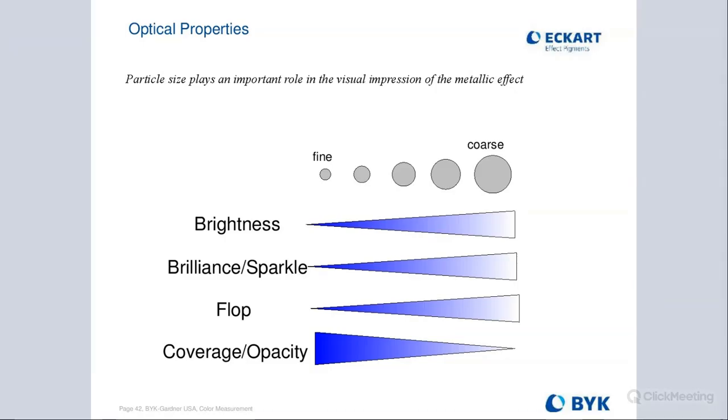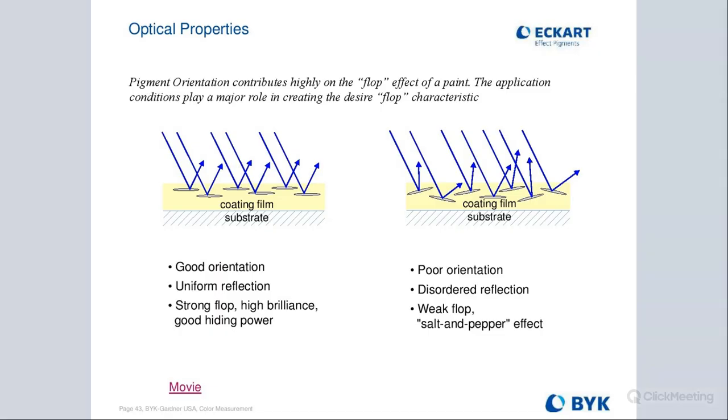So when we talk about the different flake sizes, people ask us, what's the best size flake? And it's not so much that, it's more like, what are you trying to accomplish? If you have coarse pigments, they're brighter, you get higher sparkle, and you have better flop characteristics. But with coarse pigments, because the flake size is so large, sometimes they're not overlapping or they're not laying down flat. But with fine pigments, you can get better hiding capabilities of your material.